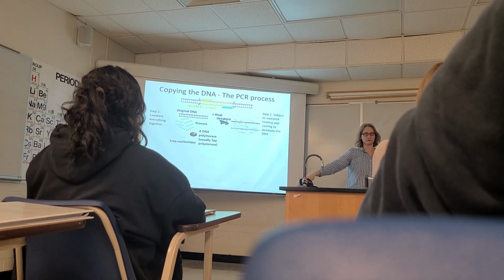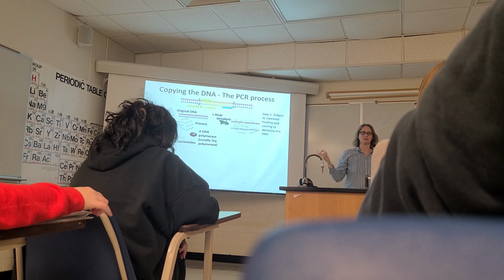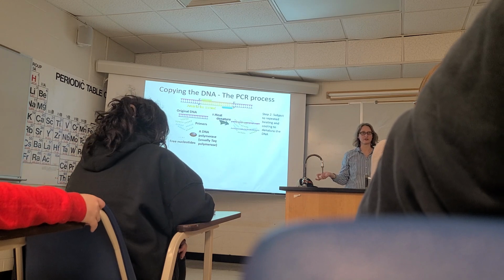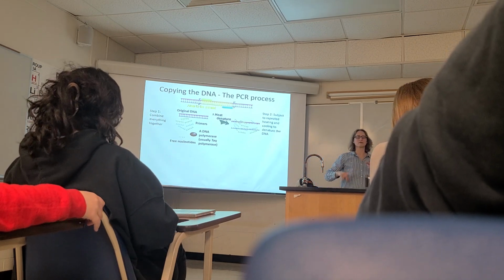Now in nature, the way the plant normally does this when it copies its DNA is it uses an enzyme to do that. We can't do that in the lab. So instead what we do is we heat it. And when you heat things like enzymes, when you heat things like proteins, when you heat DNA, it denatures. And that's what that means. So we're going to unzip it.